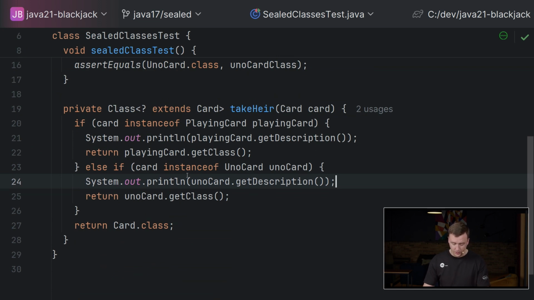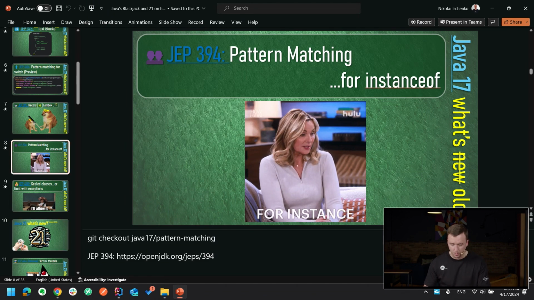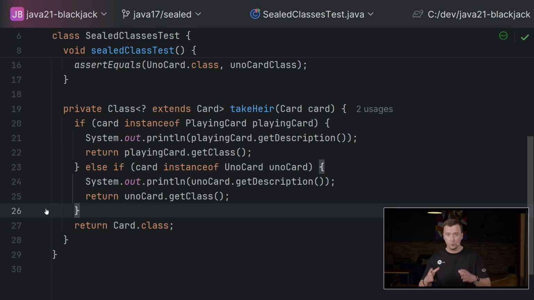Okay. Yeah, and this is an example. This is another example which combines inside of it the theme of sealed classes and the previous one, pattern matching, for instanceof. That's why, in case you're interested in some certain theme, some certain feature, please move through all of the branches. Take a look at these tests, take a look at this functionality, because for now it's only some functionality from Java 17. After it will be more interesting.